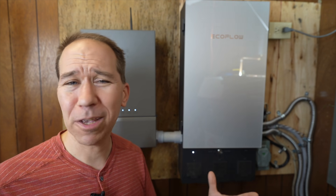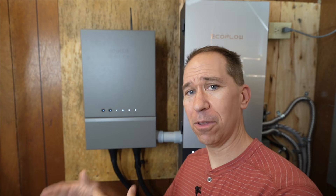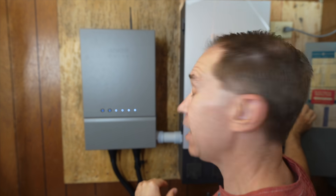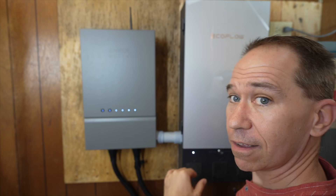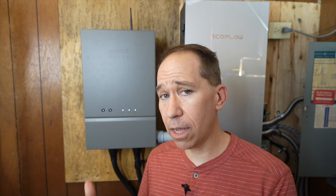Both of these can help with the three main goals of why you might consider getting one of these in the first place. The first goal is that when there's a power outage, does it automatically transfer the power from the batteries to your home's electrical system? I'm going to do that right now — three, two, one. I don't know if you saw the lights flicker just barely, but if there was a storm outside I would see maybe a little bit of a flicker. That's how fast these systems are able to switch over to battery power during an outage. The second goal: if you have time-of-use electric rates, you can charge the batteries when rates are low and use them to run your house when rates are higher. The third reason is that you can take advantage of solar panels to charge up the batteries.